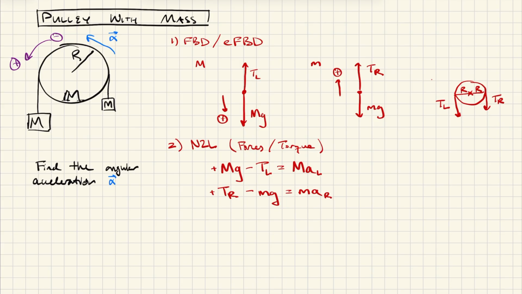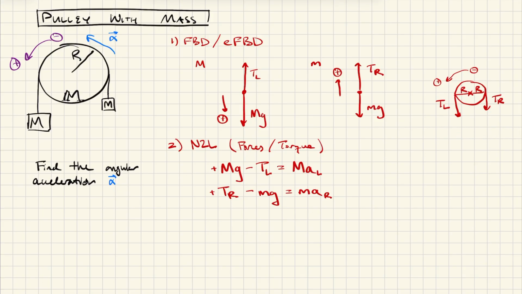The final thing we have to do is make a Newton's second law equation for torque based on the extended free body diagram on the right. Once again, we can remind ourselves that any torque that goes counterclockwise is positive, and any torque that goes clockwise is negative. The torque from the left rope is trying to cause my pulley to rotate counterclockwise, and so the torque associated with TL, or tau L, is going to be a positive torque. We also know by definition that the torque is the magnitude of R times the magnitude of F times the sine of the angle between R and F.